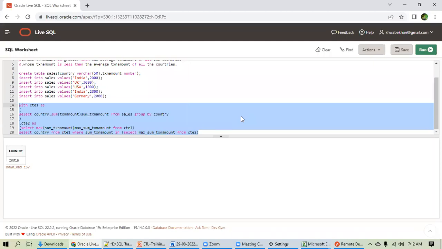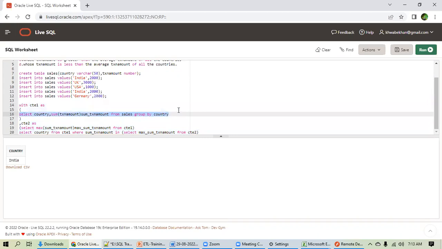Tanvir, yeah, I have a question. Yeah, Hafiz. Line 16, I understood CTE1, but there is an alias after sum of transaction amount and I have some confusion. Sorry, I missed as. It's my mistake, I should write as. Actually, even if you don't write as, it works, but it's best practice. We should always write as. You're correct. Is that clear now?